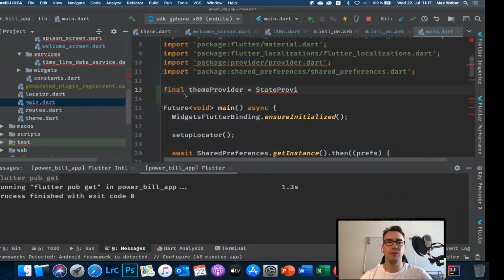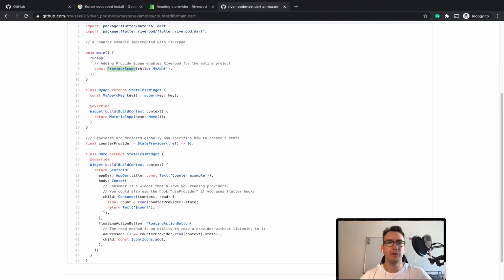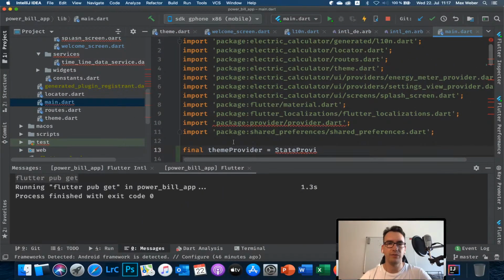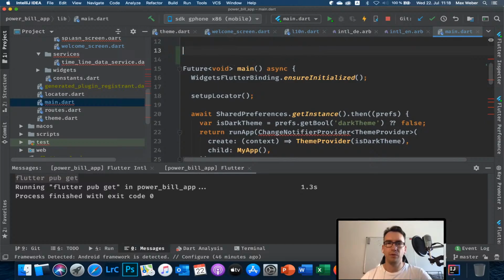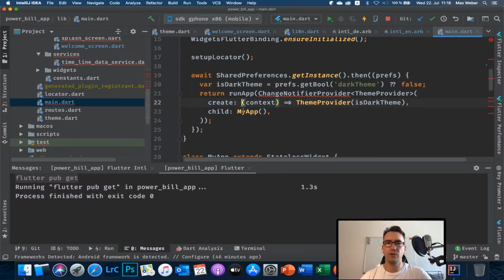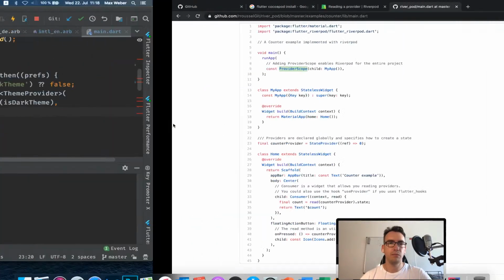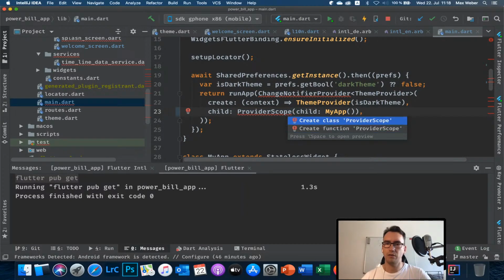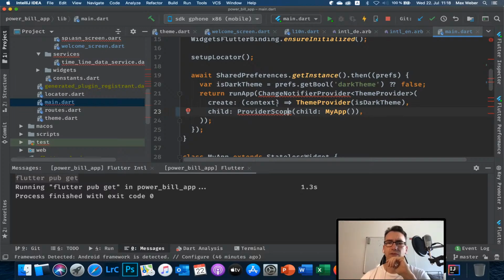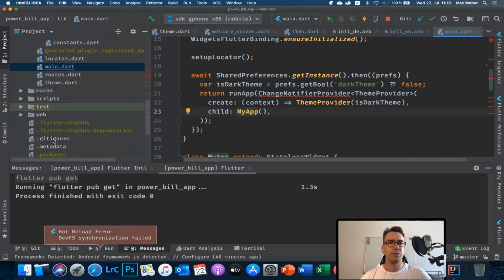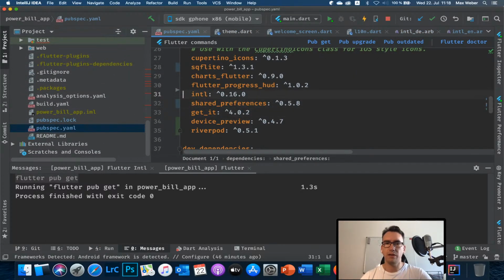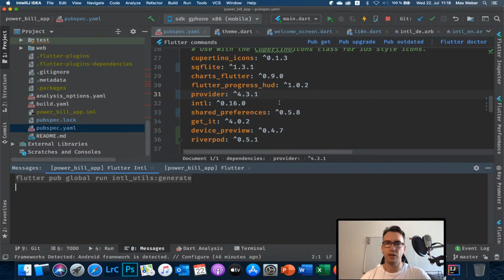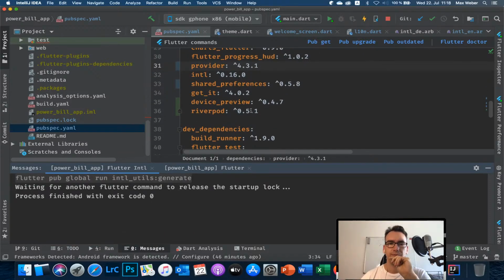So we have to give this provider around my app. So that means we have to do that. I can remove that for now. We would have to do that surrounding here. So this will be the, what was the name? Provider scope. Yep, and why can't we import the stuff? Something is wrong here. Okay, to not destroy everything immediately, I think I should get back the provider package for now, just to see what happens.